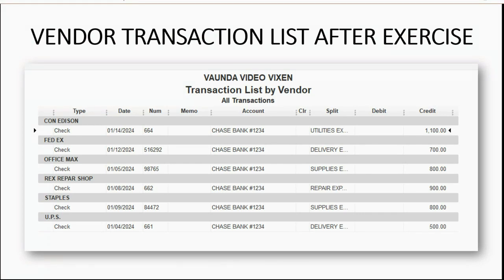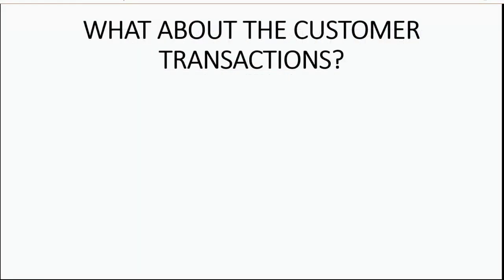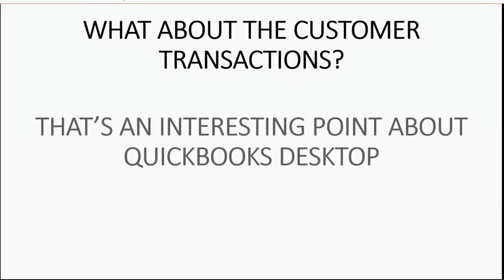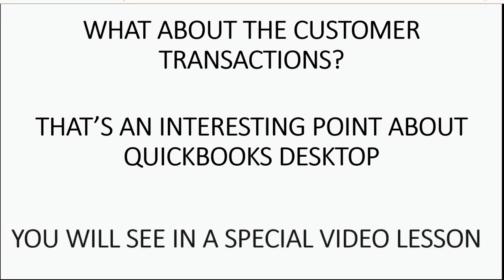And then the natural question will be, what about the customer transactions? Well, that's an interesting point about QuickBooks Desktop. And we're going to talk later about the customer reports and the customer transactions, but for now, just use the trial balance and just use the vendor transaction list to make sure that your transactions are correct.